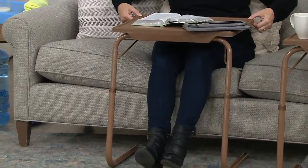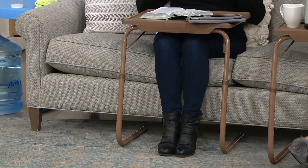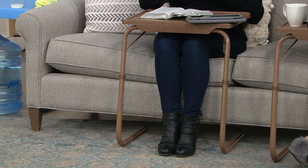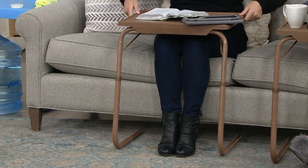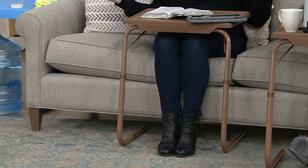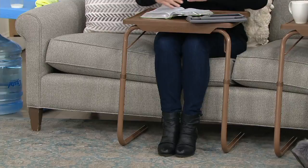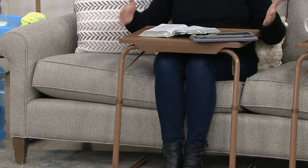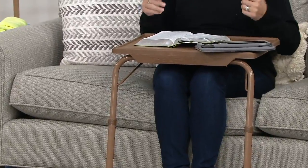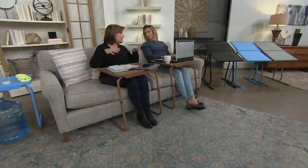We actually brought it here the first time in 1994, but it used to only be in white. It's designed as a multi-purpose table that no matter what activity you're doing, no matter your body shape or size, or what bed or chair you're in, this will come right up to your belly. You can sit all the way back in your comfortable chair, recliner, couch, on your bed — any type of chair. The table surface is 20 by 15, great for one person. This is also how I taught my kids to do homework, to color, and to eat outside the kitchen — they had to be on their Table Mate.